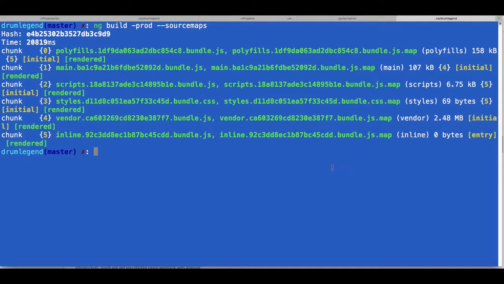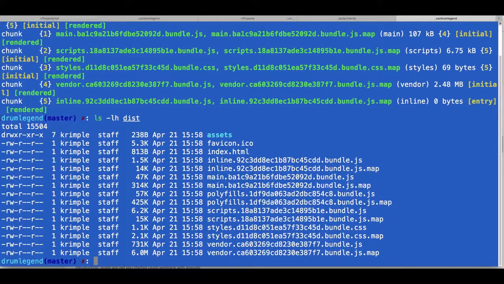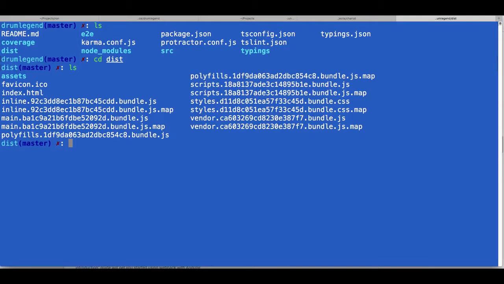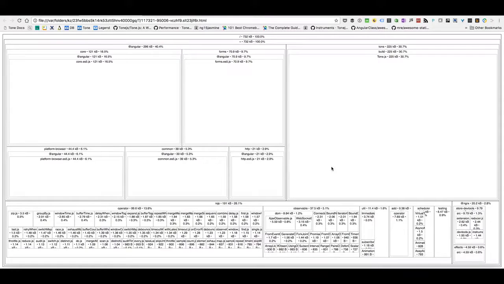Let's see what happens. All right, so now if we do an ls -lh of dist, yep, source maps are back, huge, because now I have to basically unwind all the source. And let's see what happens when we do a... Yeah, it looks like the hash is the same because the source code didn't change appreciably.